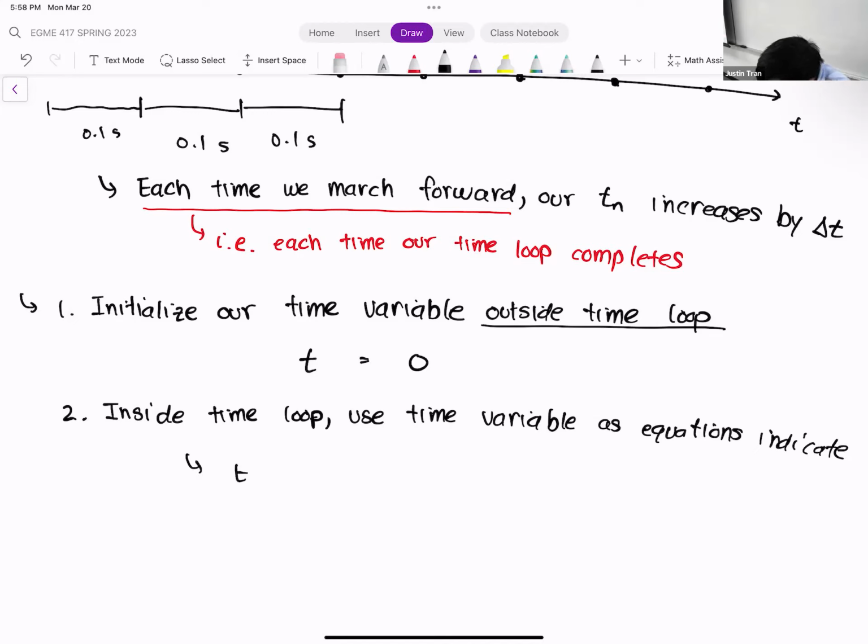And so for example, in this particular problem, we're going to have one of our boundary conditions. Okay, so we have phi1 n plus 1. It's going to be equal to cosine of pi t. Okay. So as long as we create the time variable, we can just go ahead and use it in our equations. So step 2 sounds long, but it is actually kind of the easiest part. Okay.